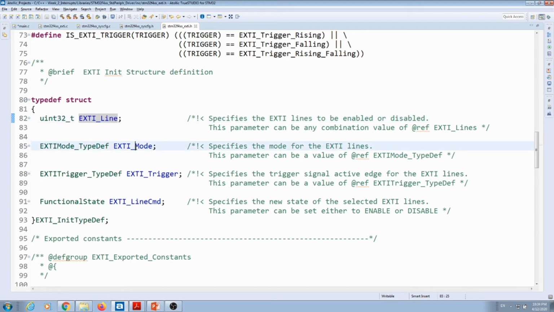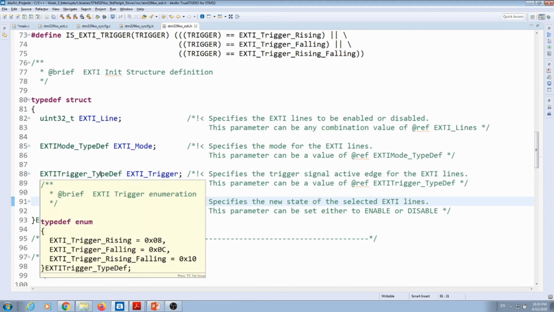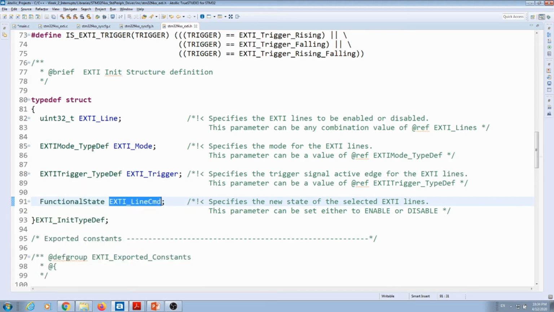We're going to enable, we're going to specify the trigger, and we're going to say if it's rising edge, falling edge, and enabling line command, which specifies the new state of this one. So we are going to enable this line command. Same thing happens here. We can hover to get access: rising, falling, mode, interrupt or event driven, functional state if you want to enable or disable.